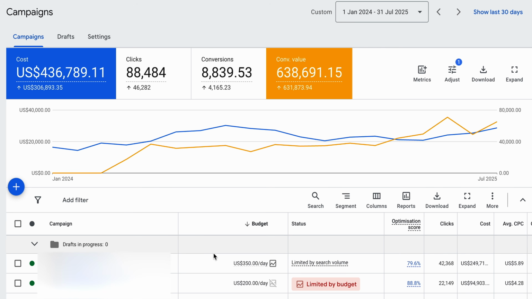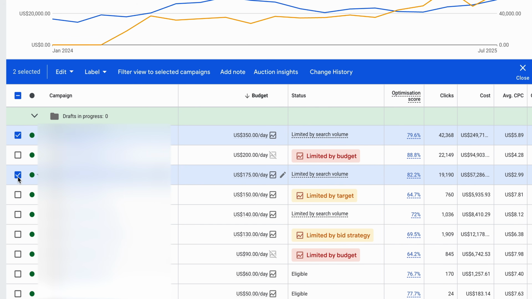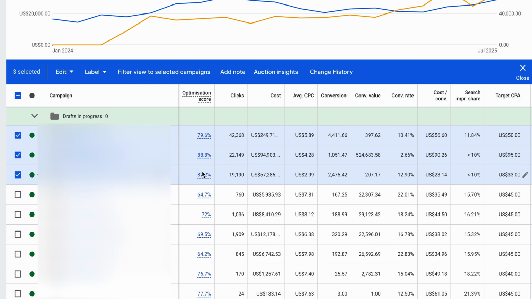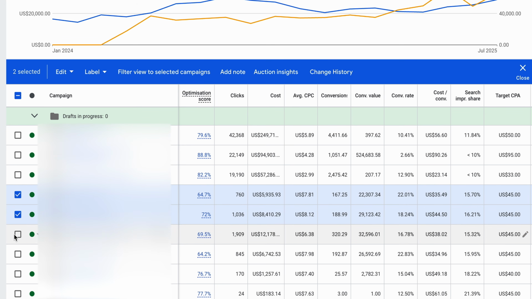I just want to show you the way that we structured this out. When they first came to us, they were only running 2 national campaigns. We then added in a national Performance Max campaign, this is for the US market, and that is where the vast majority of the spend does happen. But what we have started to do this year, we've only done this over the last 4 to 5 months, is we've started to break out some state-based campaigns in the US market.